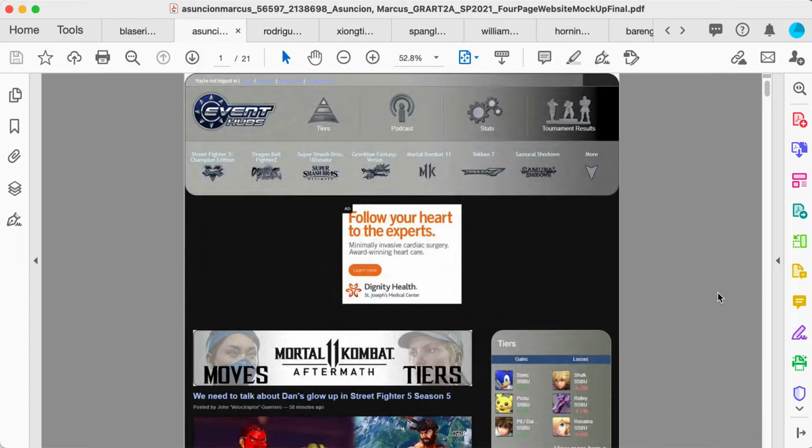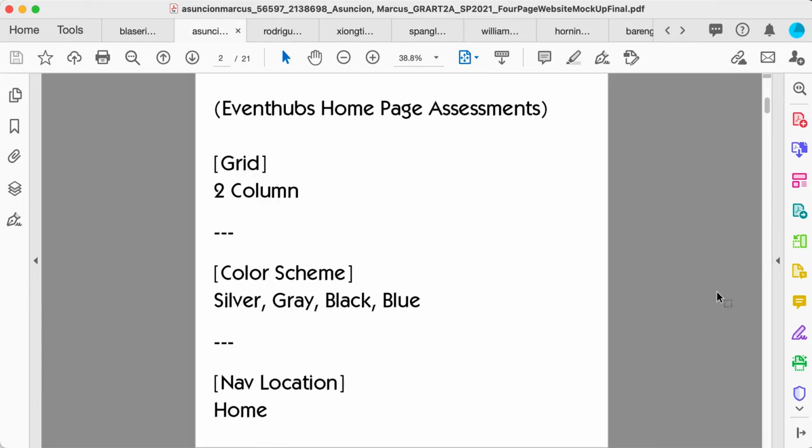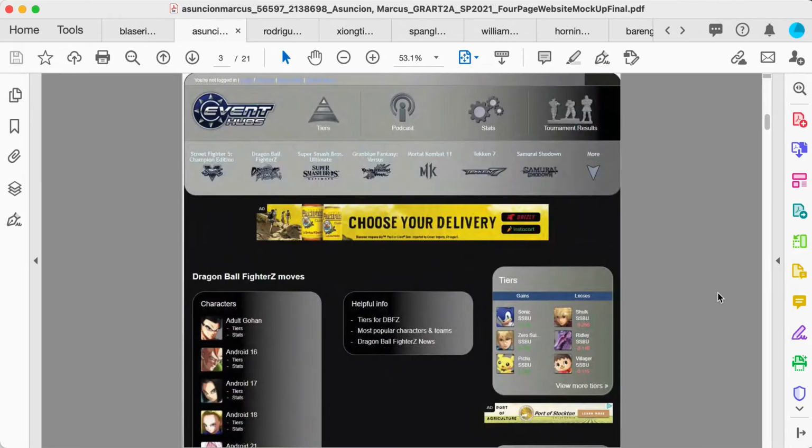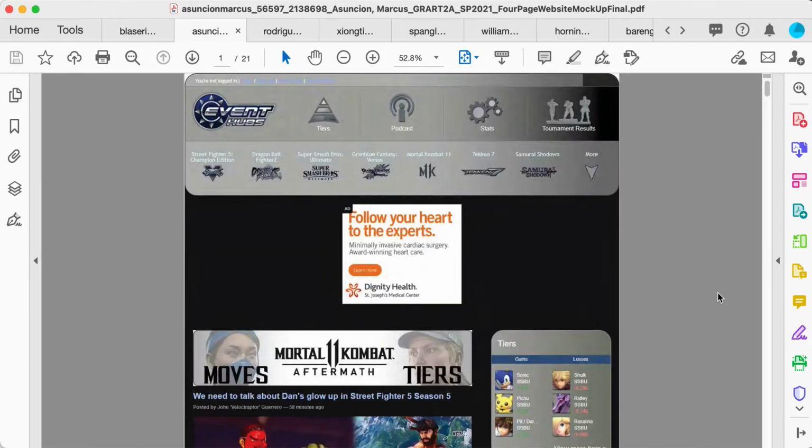Two column grids, silver, gray, black, blue. When you say two column, this is kind of a main column, and this is a side column because it's smaller and it doesn't house a lot of the important information.